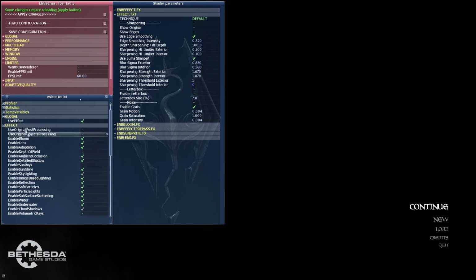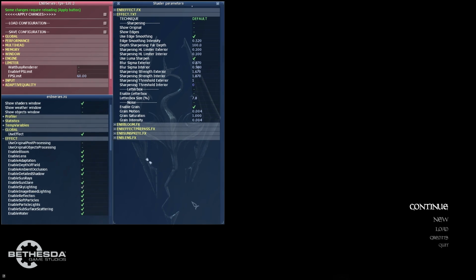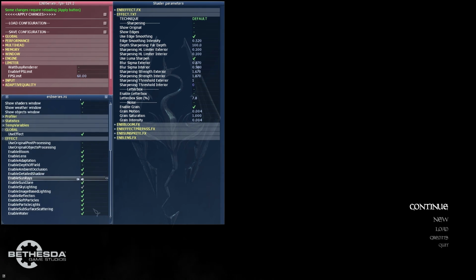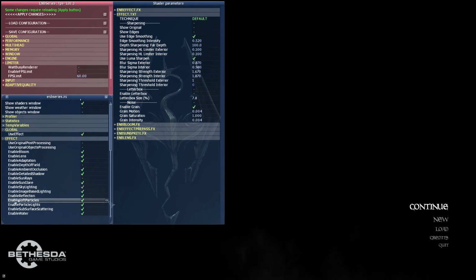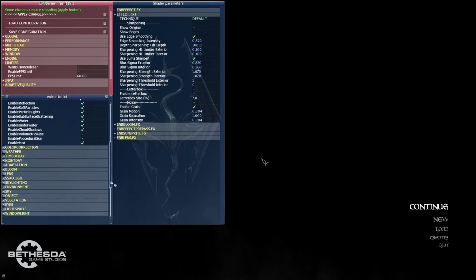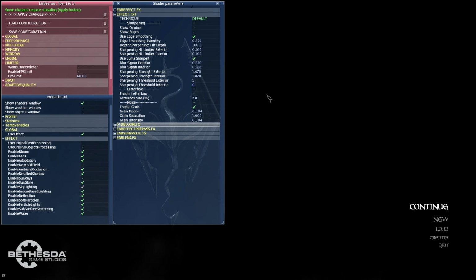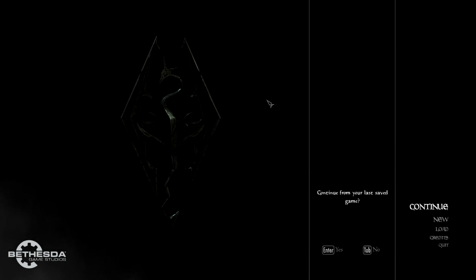If you look under this Effect tab, you can pretty much disable and enable things for performance reasons. So, yeah, you can pretty much do whatever you want to the ENB in here, but just make sure you don't upload the ENB and call it your own unless you have permission by the author, if you know what I mean. I'm not trying to be rude, but an ENB author suggested that I say that in my videos, so I just thought out of respect I would say that. But so yeah, Shift Enter to exit the menu.